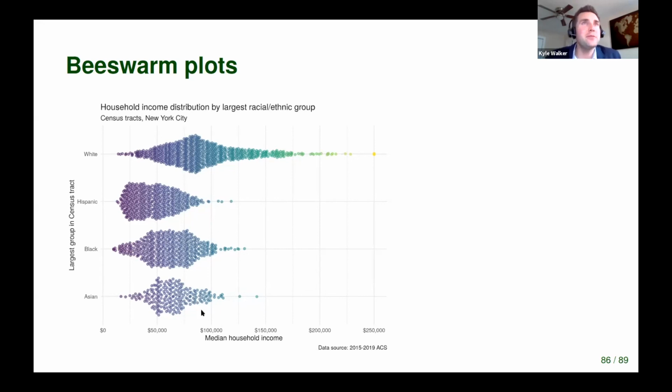And so you can get a sense here of where the median values are, where the values tend to cluster around. We see how the distribution of plurality white tracts with respect to median household income differs from, say, plurality Black or plurality Asian or Hispanic. But you can also take a look at the range and the variation, which is often lost when you're having conversations about what the average value is. In this case, there are some very, very wealthy white census tracts in New York, but also some lower income ones. You don't see the same level of wealthy majority non-white tracts, but there are a number of census tracts for each group with a plurality, at least, with median household incomes above $100,000.